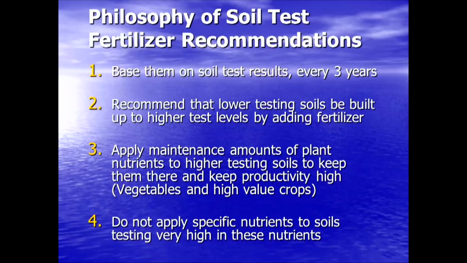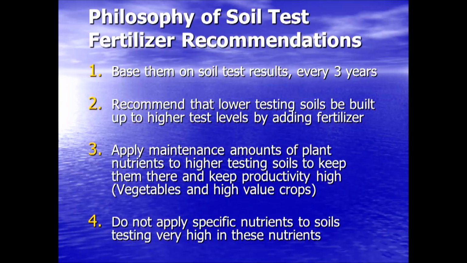Philosophy of soil test recommendations: basically, we're going to base them on soil test results for samples that are taken about every 3 years. We're going to recommend that the lower testing soils be built up to a higher test level by adding fertilizers. We're going to apply a maintenance type fertilizer containing plant nutrients to keep those higher testing soils up there. We want to keep our productivity high, like our vegetables and our high value crops.